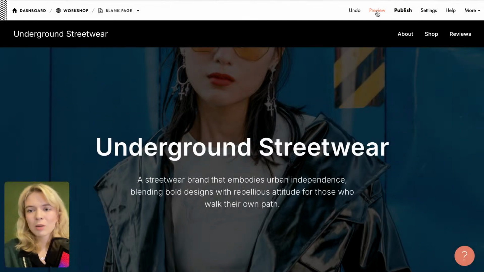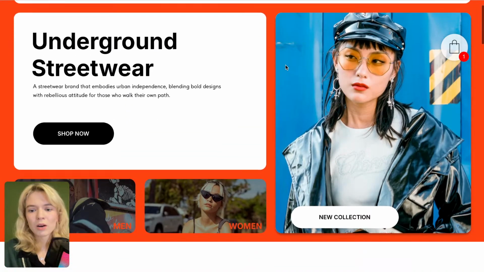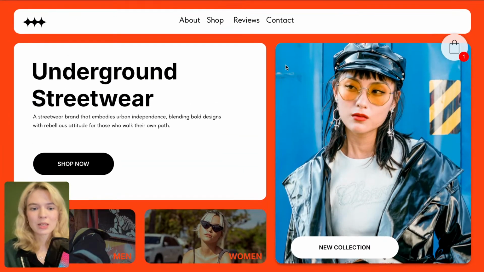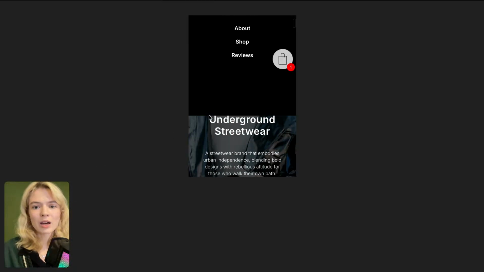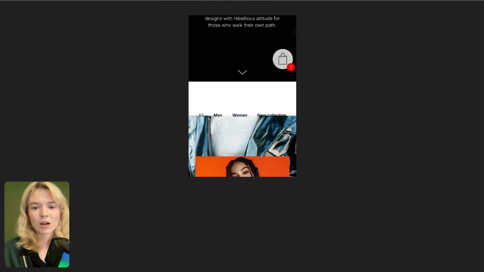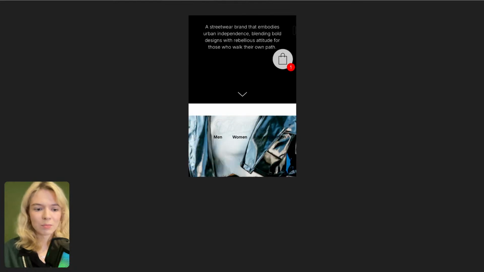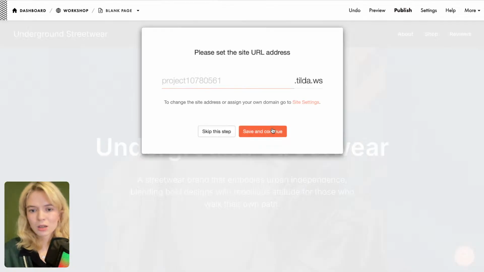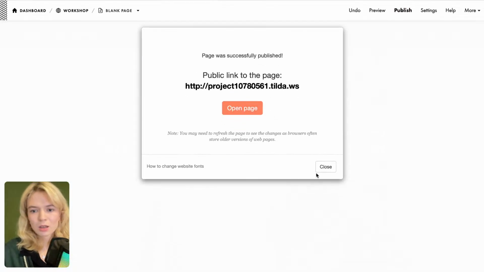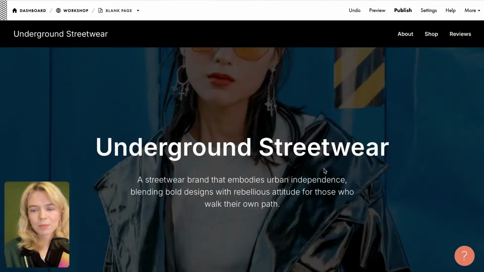Okay, so when we click preview, you can preview how your website looks on different devices. So when we click on mobile, we have our old... Wait a second, let me publish it. Okay.